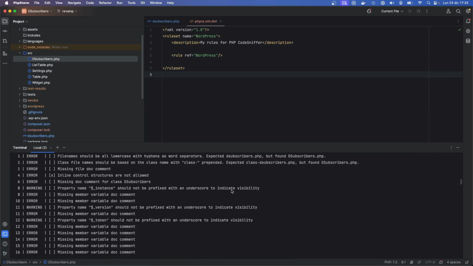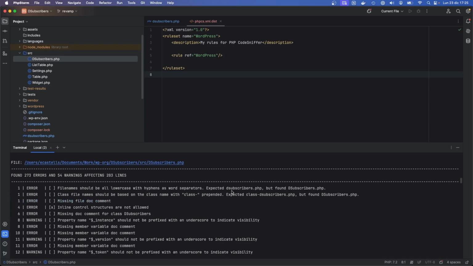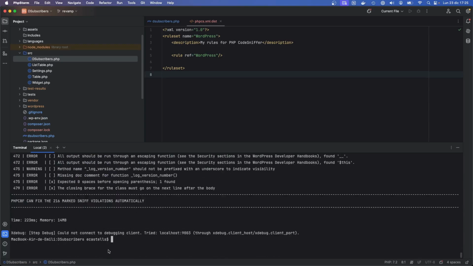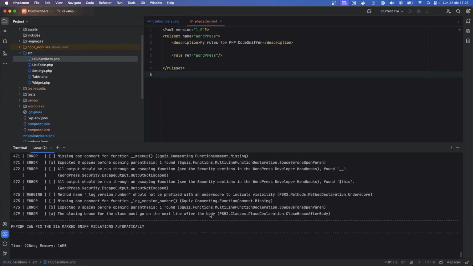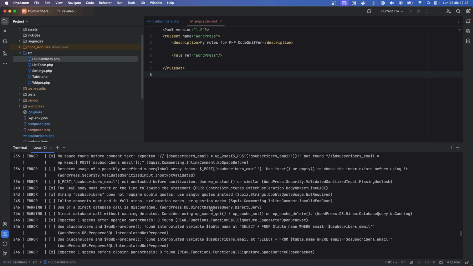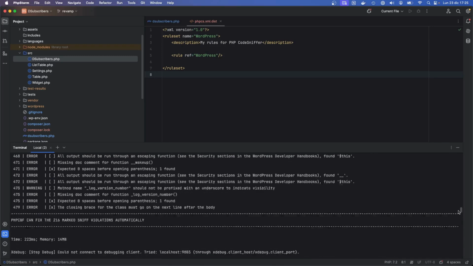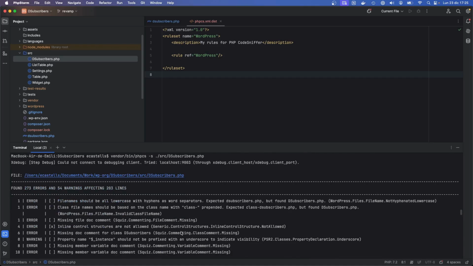So if we go at the top, one thing we can do, I forgot to mention, is that if we pass some flags here, the S, for example, it will automatically show the rule in every line. So as you can see here, we have an error, but finally we have here exactly which kind of rule is applied for this error.